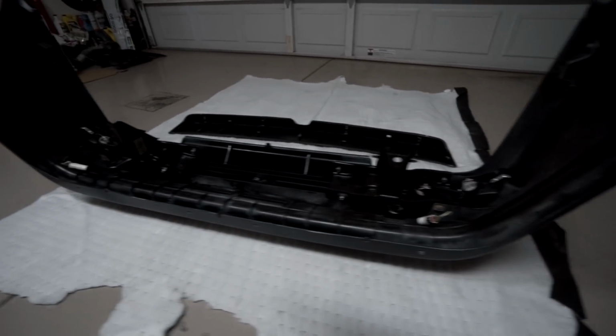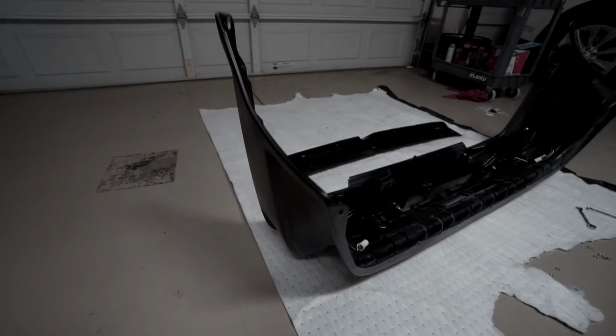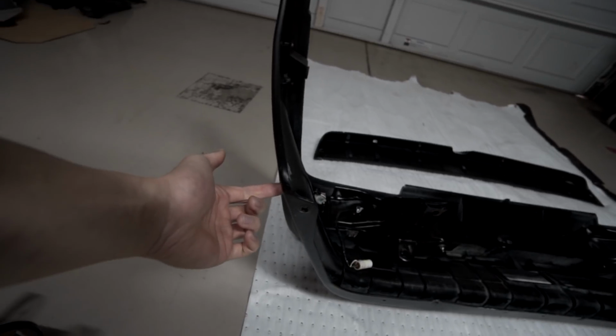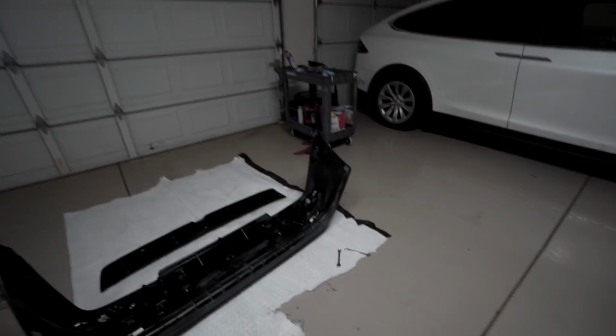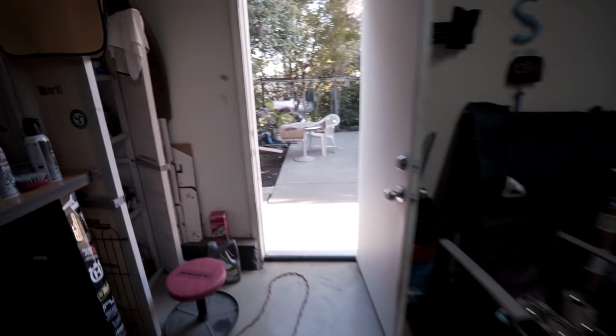So the last time I tried installing that Zenki lip onto this Koki bumper, I had some trouble getting it to fit correctly all the way. Mainly this corner was a little bit too short, so you really have to just basically stretch it and make it fit. So basically I took off the bumper and now I'm trying to redo things and kind of optimize it a little bit more.